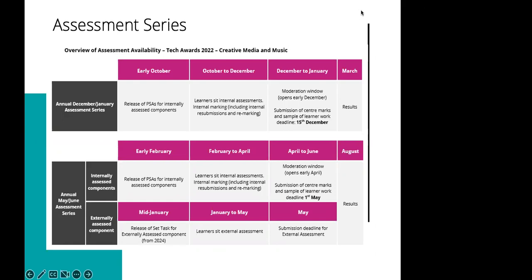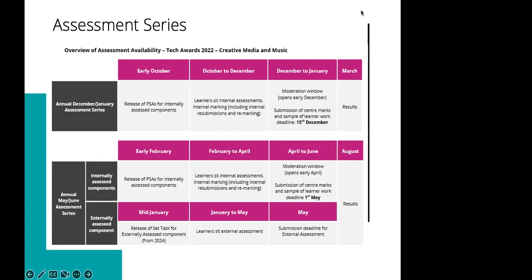Just to be clear, because we are talking about internal units, but just in terms of your planning, you're also going to have to consider that in year two, or in the final year, because it is a terminal component, in the final year of the qualification, so you might be delivering it over 3 years, 9, 10, 11, or 10, 11, in the final year you have to do component three, which is a 23-hour extended externally assessed task, which comes out in January and is entered in May.